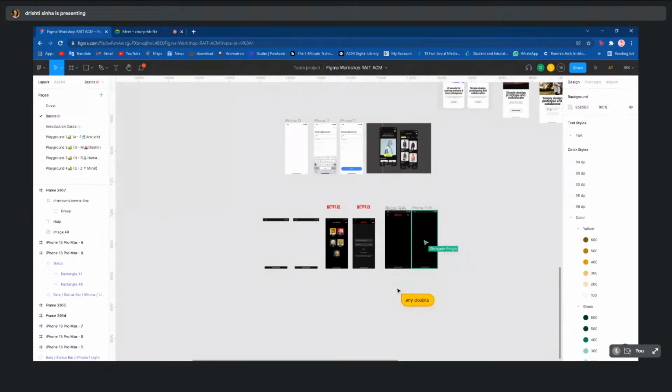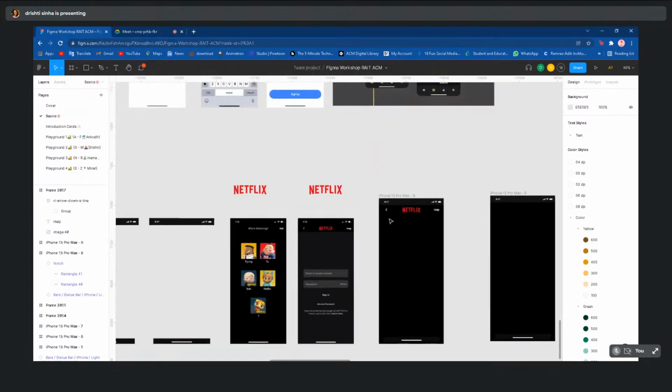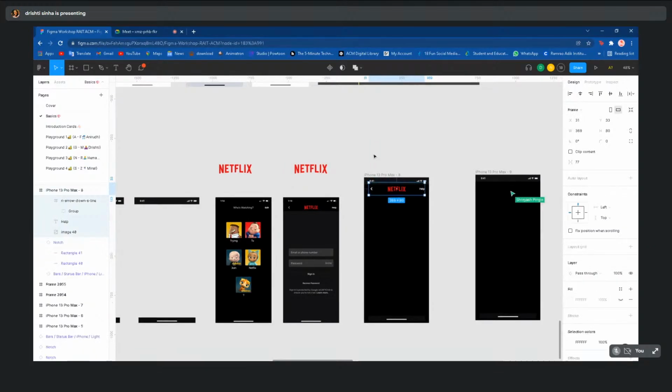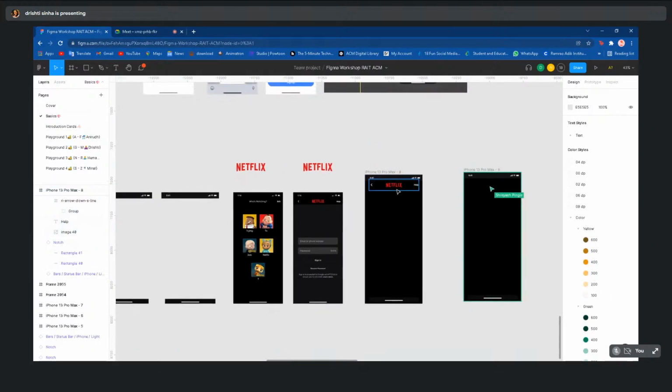Okay, Sakshi, on the fourth playground, come on the frame that you selected. Okay, this is the frame. I think you zoomed in on the frame, right? Now you have to select a few assets that we have given. Right here we have the nav and the notch. You can just select it, press Control C, go onto your frame and press Control V.